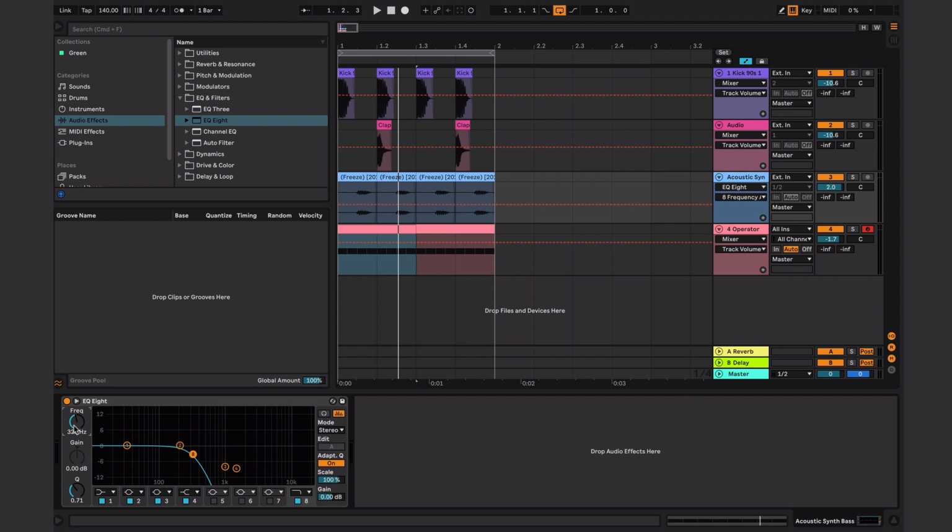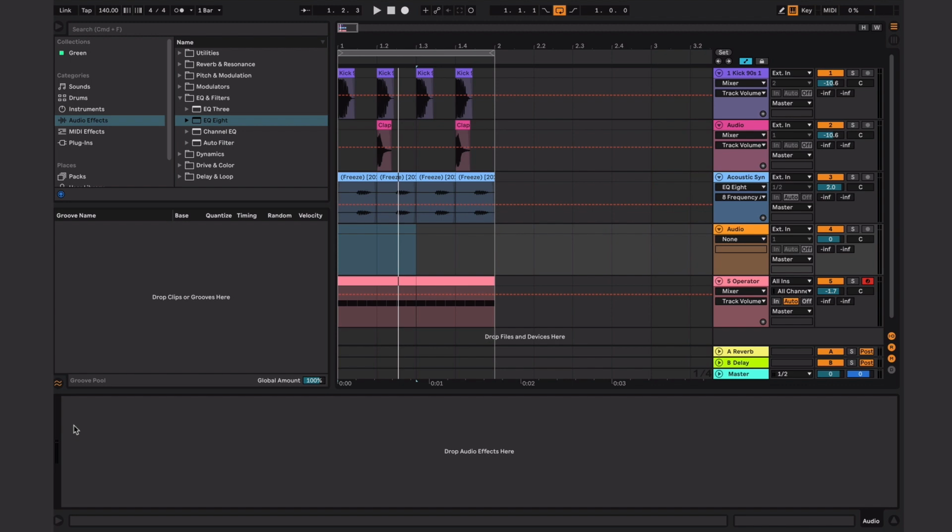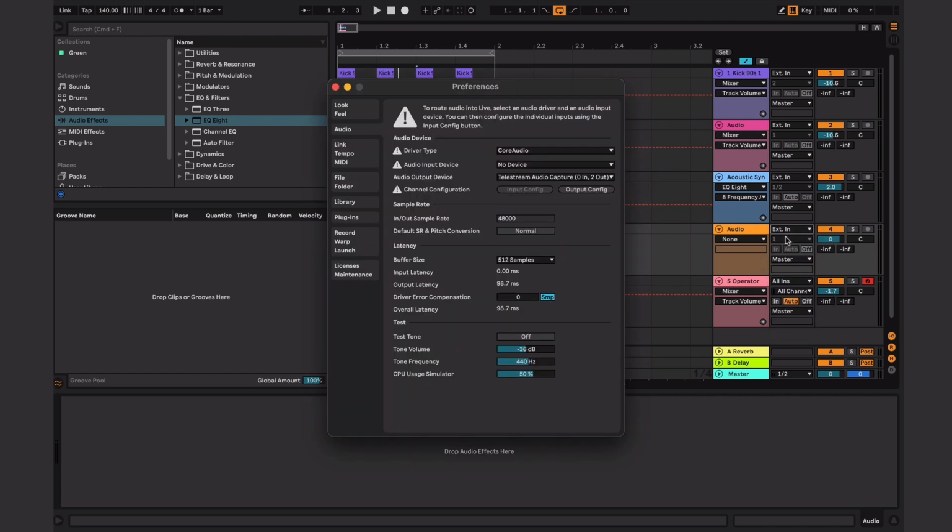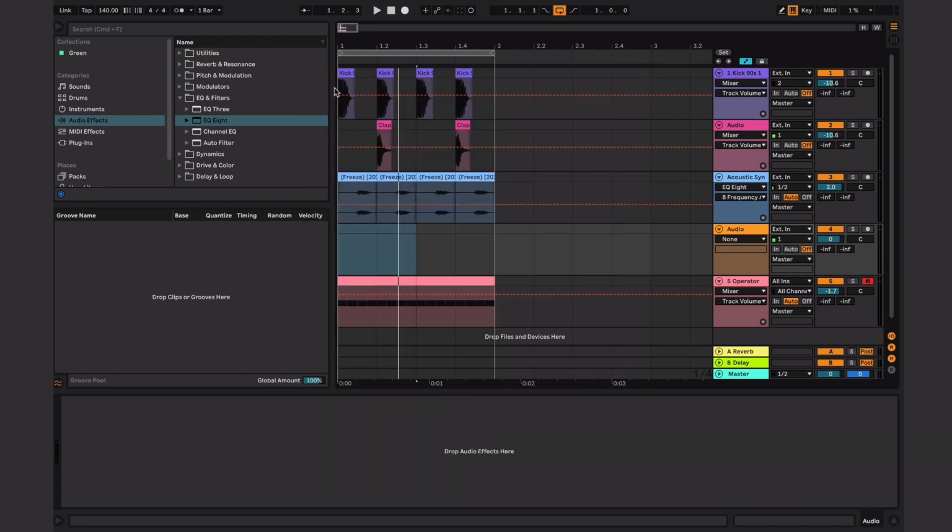Okay, how about this? I'm gonna show you a couple more things. I'm gonna press Command T, create a new audio track. Now I'm going to record my voice into Ableton. So to do that, I'm gonna press Configure here. Audio input device. I have a microphone, Scarlett 2i2. You can also use the built-in mic on your computer, if you have one. I'm gonna use the built-in mic, and then if I press in, I can hear myself now. That's nice. Okay, so now I'm gonna press off so I don't hear myself.